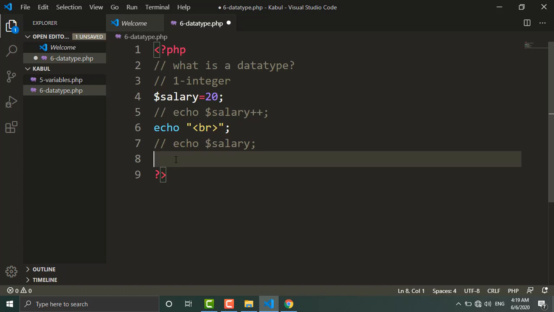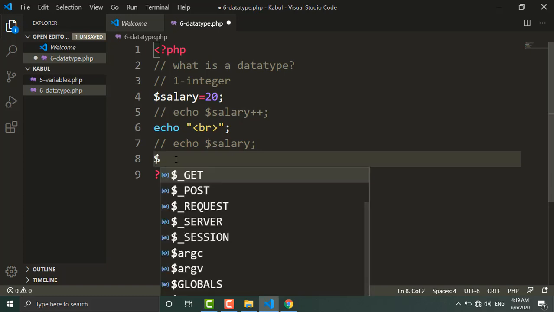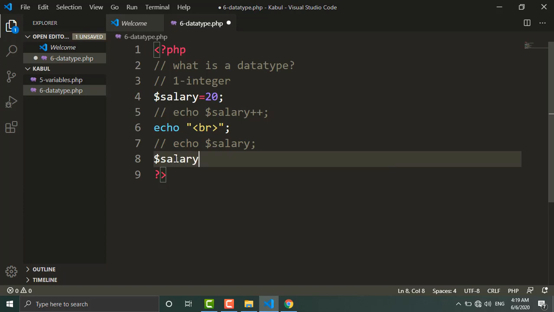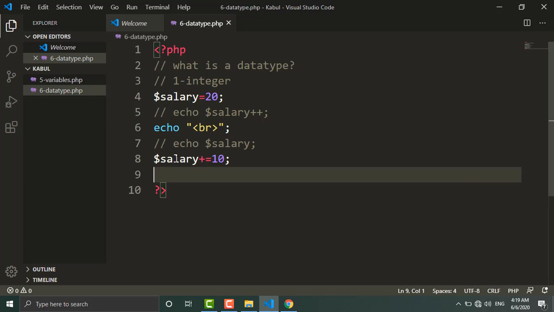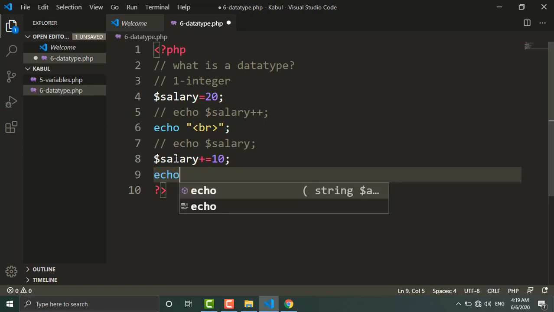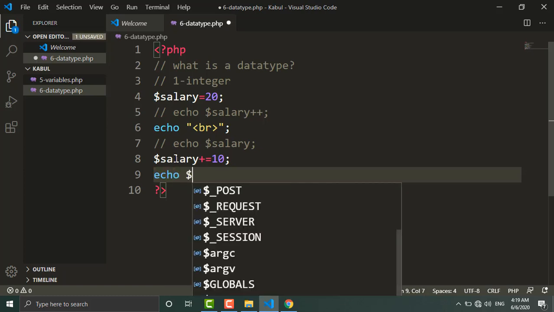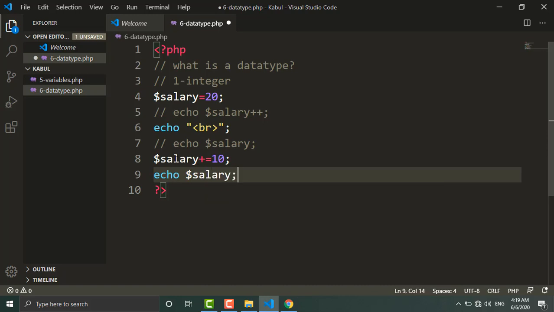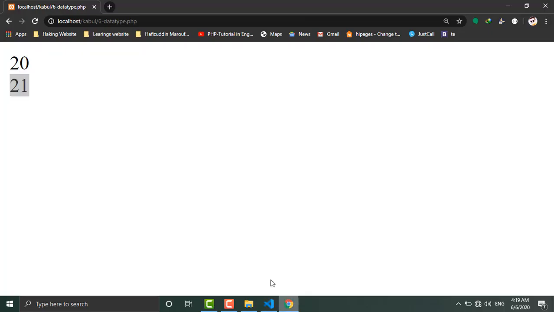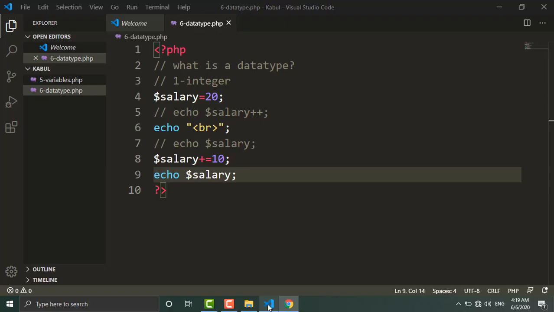So to do that, just simply write here salary plus equal to 10. So Control S, then echo salary. Let's see now. Refresh. As you can see, the value is changed to 30.